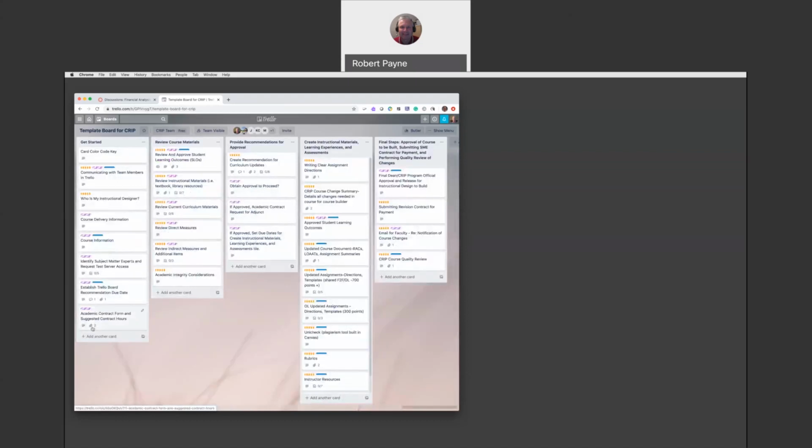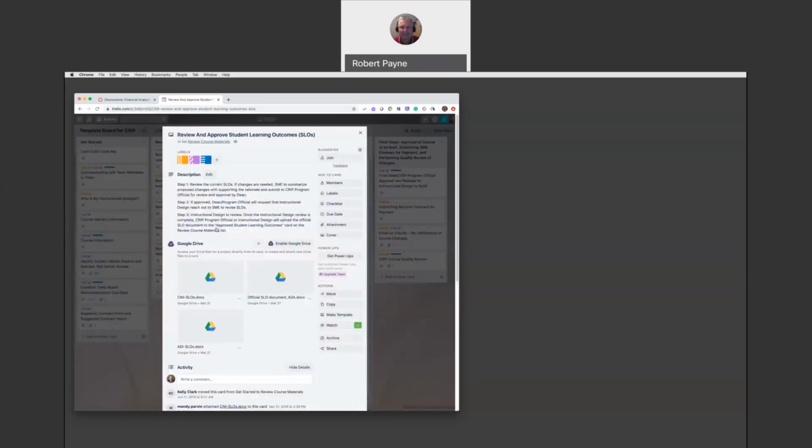Notice periodically we have some things that also have a paperclip associated. That just means there's some attachments here. So in this case, although we had 5 different checklist items, we have 1 attachment here, we have 2 attachments here, we have 3 attachments here, we have 7 items on the checklist here, 8 items on the checklist here, and so forth and so on. So the idea of having something, let's go up here.